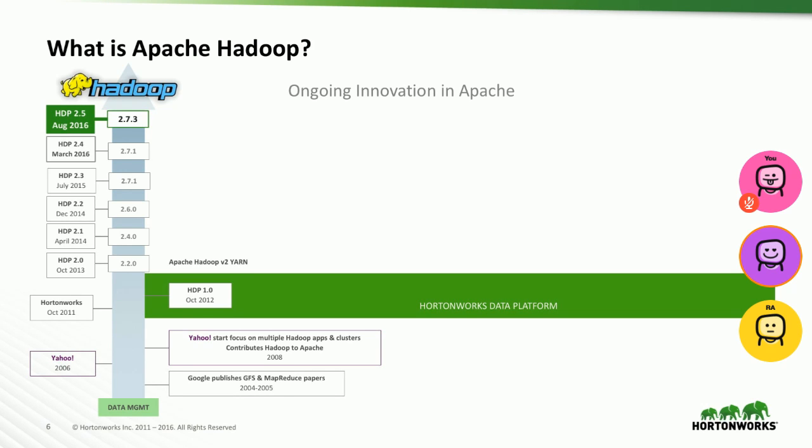Hadoop continues to evolve. Apache Hadoop 2, which originally came with the introduction of YARN, happened in 2013, and there's been a consistent heartbeat of additional releases and enhancements in Hadoop. Nowadays we're at Hadoop 2.7.3, and that's the level of Hadoop that's supported in HDP 2.5. And there's a lot of talk in the community about Hadoop 3. There are some blogs coming on our website to talk more about what we and the community are doing around Apache Hadoop 3. So Hadoop continues to be an evolving and growing technology.